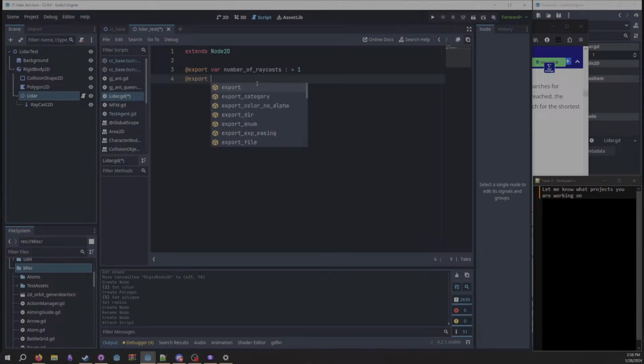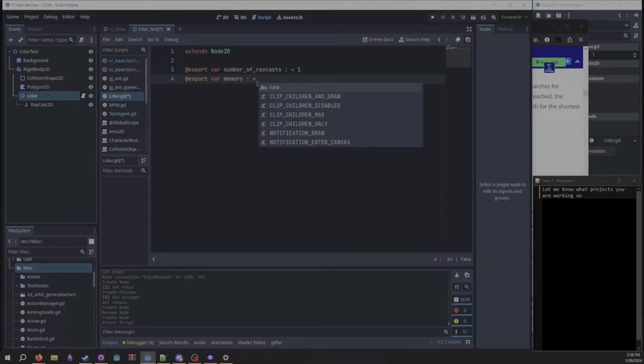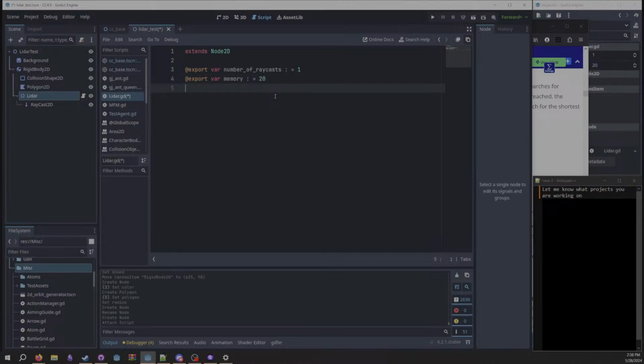We'll do our memory. Do 10, 20. And then I'm gonna need some way to determine what's good and bad. I would rather that be modular, but I don't really know how I can do that.